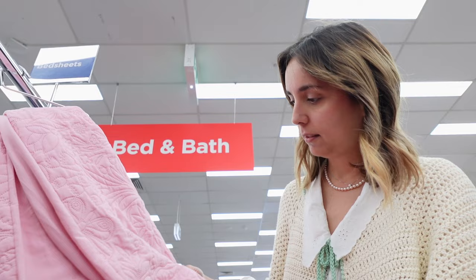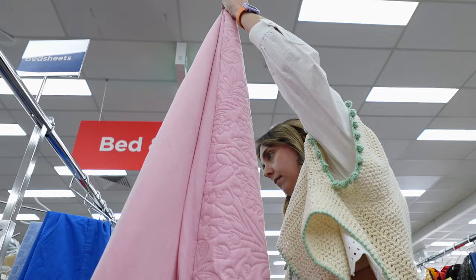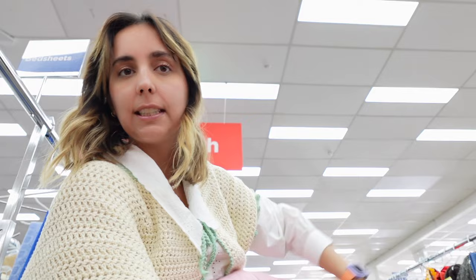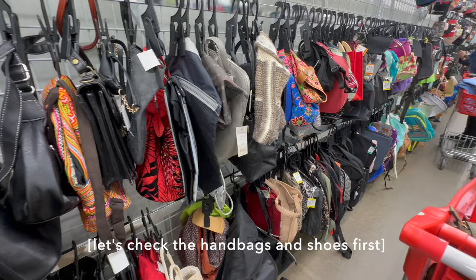Okay, here we are. I've just checked the fabrics and I found two very cute ones. This flat one I think would be great for a two-piece — pants and a top. And this white one that is super cute for a dress or some summer flowy pants. I also found this kind of quilt, which is so cute — it's coming home with me. Now I'm going to focus on the clothing since the fabrics aren't 50% discounted.